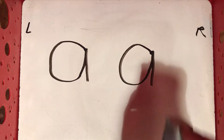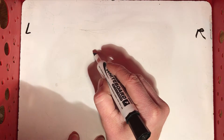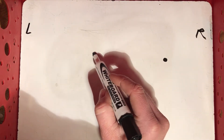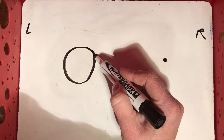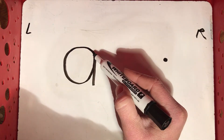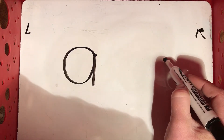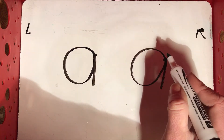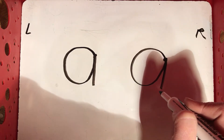Let's try one more time — erase, erase, erase. We're gonna make two dots again to keep practicing, because once we get this letter down we will be getting good at so many words. Make your two dots. You're gonna start with your marker in your dot — watch me first. I'm gonna go around, all the way come back up, and then I come straight down. Around to make a circle and then we come straight down, come back up, straight down. Very nice.